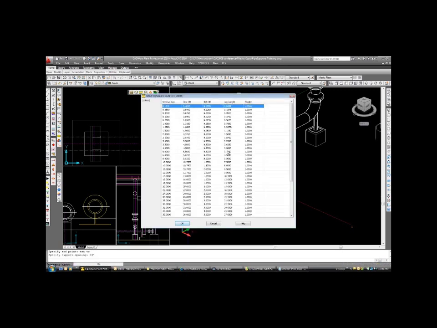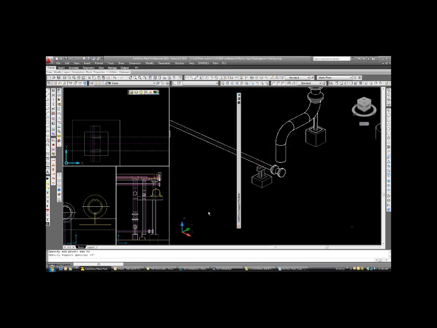It's going to ask me if I want to select a different length, which I can. And I'm going to say OK, because I'm not going to select anything different. Oh, it's going to ask me for the angle direction.